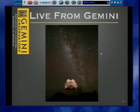this is what it looks like under the telescope, under Gemini. One of the things you'll notice about this picture is it looks like the dome kind of went away and the telescope is just sitting out there in the open. Actually, the way we did that is when we took the picture, we rotated the dome around and photographically painted the telescope by moving the dome and then showing the whole thing as the dome slipped, rotated past. And so it's sort of an artificial way of showing the whole telescope, making the dome look like it's transparent. But you can see the telescope inside.